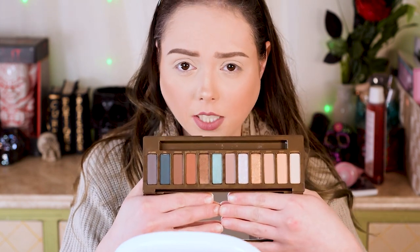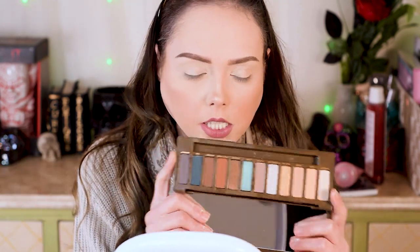Their later palettes I've actually really enjoyed. This particular one I'm very, very excited about. I've actually been doing a little bit more blues lately. I think since I dyed my hair blue, which is now like faded green after two weeks — it just washed right out even though I was trying really hard. So I've been doing a lot more blues lately, but I'm actually probably only going to use a little bit of blue just on my under eye today.